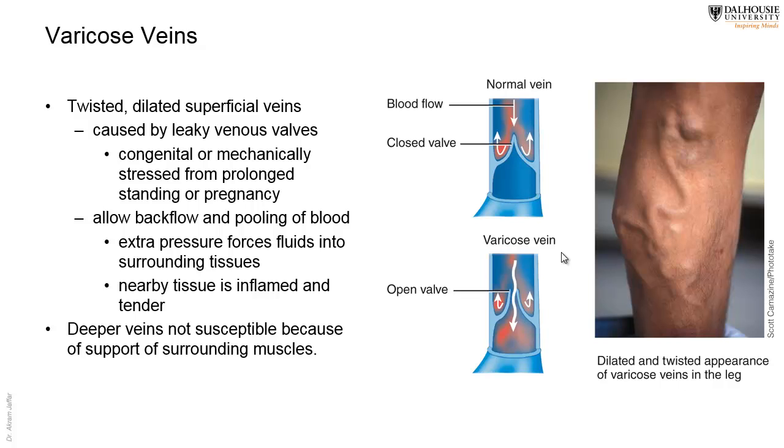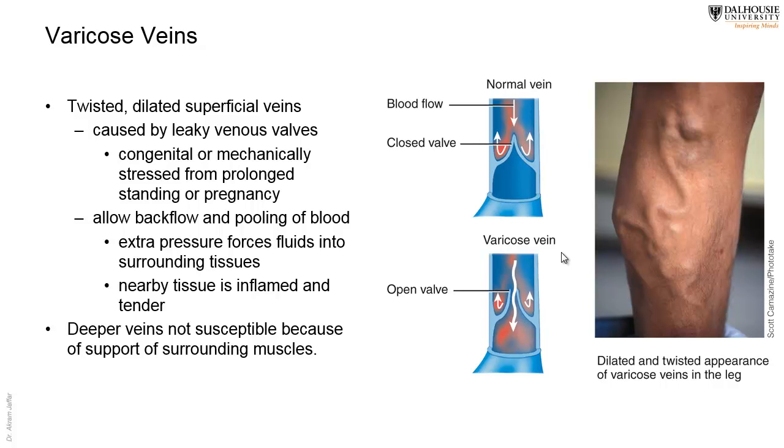because they are the veins that require the most pressure for the content of the blood to be pushed back to the heart, and they are always against the gravity. The blood inside them is always, or let's say most of the time, against the gravity. So people who have problems in the valves, or people who stand for a long period of time, are more likely to develop varicose veins. The veins will become large and they can be seen under the skin. They are worm-like. That's why they are called varicose.